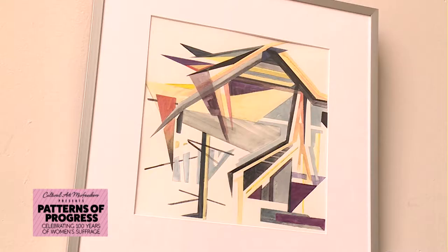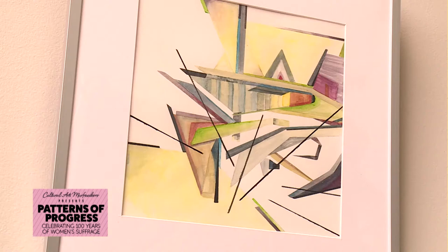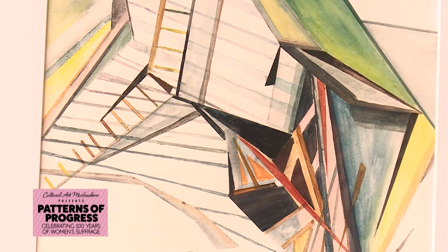These pieces are the most recent, and they are more based both on the Vietnam War but also combining images of Syria and the way that other immigrants and refugees are affected — there's nothing really different in terms of how war happens and what happens to people. This is both my own reflection of what's going on and the way that I'm dealing with how it's affected me, but also how it's affecting lives today and ongoing wars. These pieces are about the dust and the debris and the aftermath and the turmoil that happens after a war — and how do you rebuild and reconstruct and put a community back together. They are quick studies, but in a sense they are wonderful in creating an accumulation of images for myself to create larger pieces from.